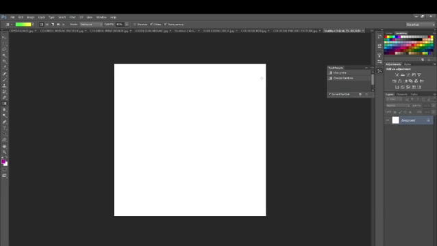I'm gonna progress further, and we're gonna be using the cool tools in Photoshop to create our design. Then we're gonna be using the filter option to create a filter of the design that we would like to make. So we're going to be using the gradient tool in Photoshop to create this design.